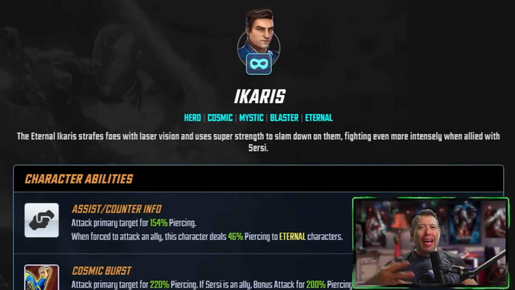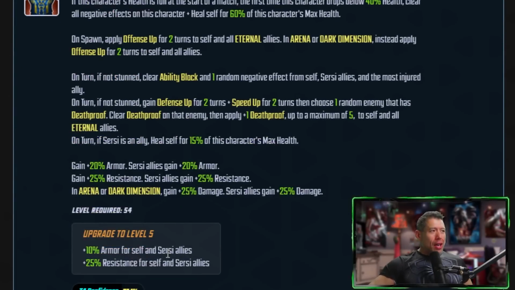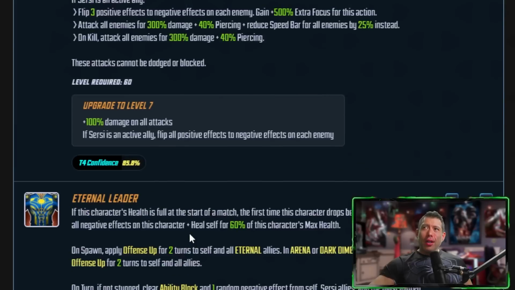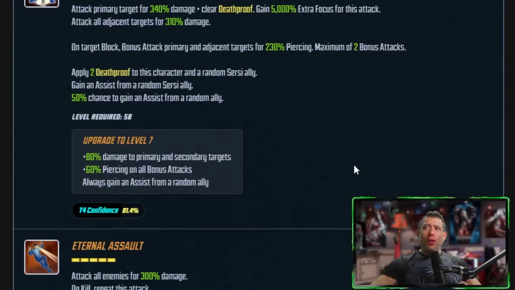Very, very good kit, and kind of like Cersei, I've done all these T4s because of his previous Arena value. Nowadays, though, I still think his passive is great. It's only armor, it's only resistance, but since it affects the entire team, or both Cersei and Icarus, this is a great one. Now, I think his best move is not going to be his passive. It is going to be his ultimate, but I think the best T4 is his passive. More damage on all attacks, and if Cersei is an ally, flipping all positive to negative effects on each ally. This is a big damaging move, and hopefully you have enough damage that you get to double tap with this move. Very, very strong T4.